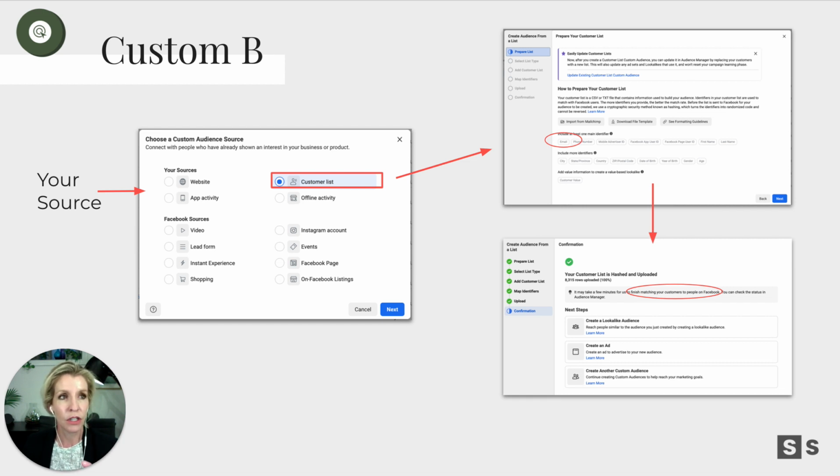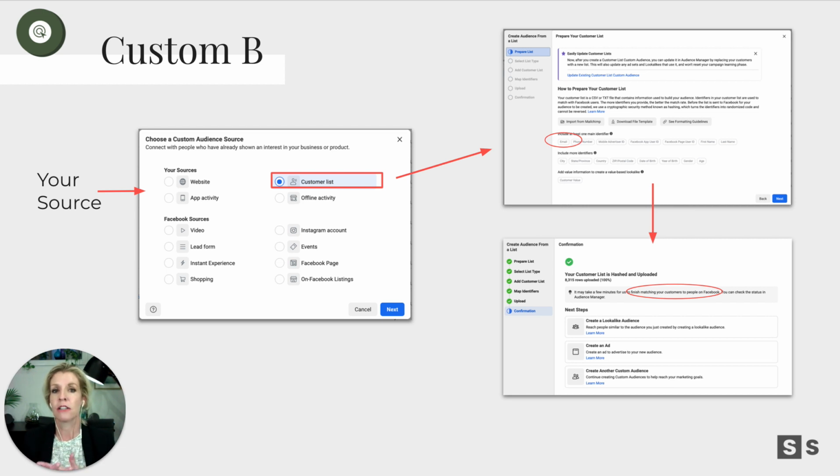If someone has given you their email address legally by subscribing to your e-newsletter or working with you and giving you permission, essentially if you have permission to email them a promoted piece of email marketing, an e-newsletter, then it's similar to serve them up an ad. So we can upload this and Facebook will search facebook.com, it'll search their user base, and it will create an audience of as many people that it can match from your database as possible. So it takes a little while for this audience to generate, but it's really powerful.